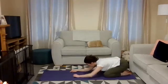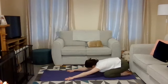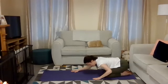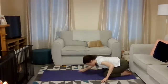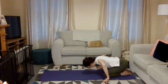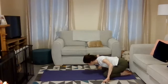So a few options. You could have the arms straight out ahead of you with the hands on the floor, elbows off the floor. Or something that I find is really nice, especially if you've had a busy day or any bit of stress or strain on the upper body. What you want to do is then bring the hands just to your sides. Fingertips are on the floor. Elbows are off the floor. My head is off the floor. And you start scooping and rolling those shoulders around in all sorts of weird and wonderful movements.